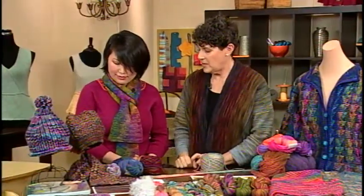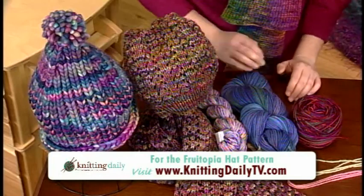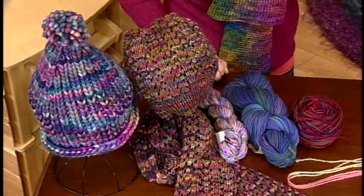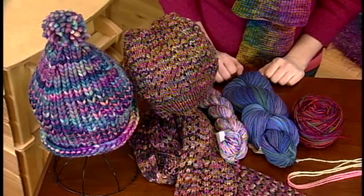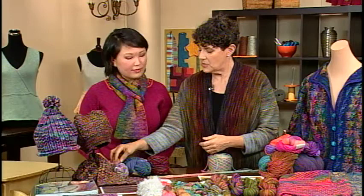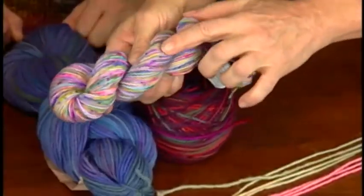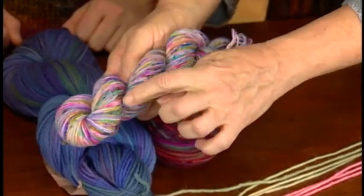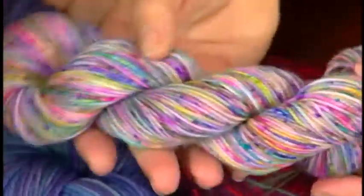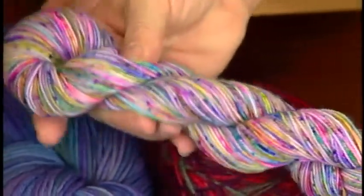Here we have hand-painted yarns, and these literally are designed to not stripe and pattern and pool. And you can't always tell what a hand-dyed yarn is going to knit like when you see it in the skein, but these are particularly interesting in that when you see a skein that has all these little tiny bits of color in it, almost flecks of color. Yes, that is a hand-painted yarn. It's not going to pool, it's not going to pattern, it's not going to stripe.